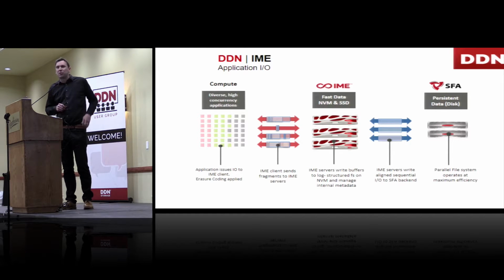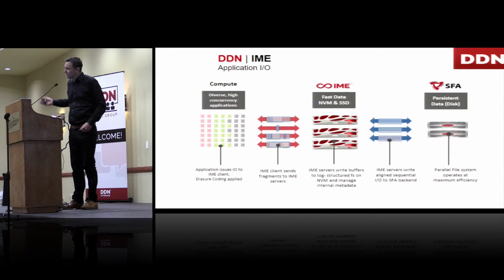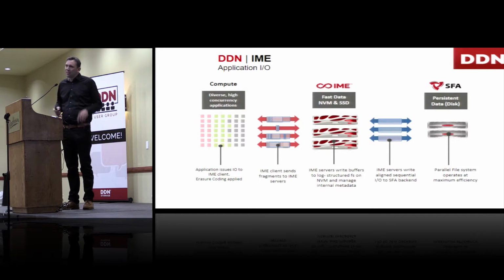On the compute nodes on the left-hand side, not only have we installed the Lustre client or the GPFS client, but we've also installed the IME client. The IME client intercepts all the I/O that would otherwise have gone to the parallel file system, and sends it directly into this burst buffer. And the burst buffer, as I mentioned before, doesn't behave like a file system at all. We take the individual fragments of I/Os, buffer them up in the clients, and write them down immediately into this NVMe layer.